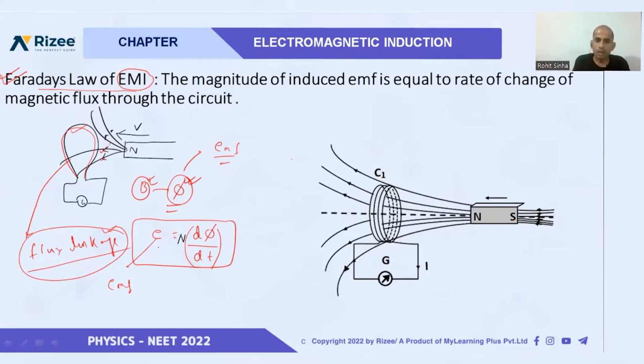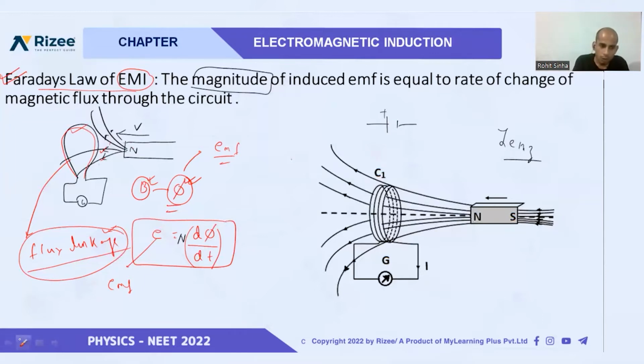Now, it was not complete, because Faraday only told about the magnitude. But we also need direction. What will be the direction of the induced EMF? Because for induced EMF, the polarity is positive and negative. So to define the direction, Faraday's law was not complete, and later another law came, that was Lenz's law. I will discuss it in a further slide, but till now we are only discussing Faraday's law.